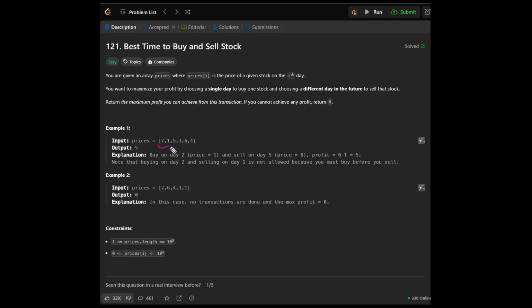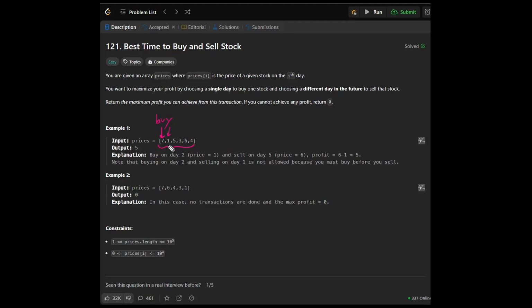Looking at the problem, we can say one thing for sure, that we want to buy at a lower price and we want to sell at a higher price. So, how about I just assume that this is the lowest price right now, because I have not seen the rest of the array yet. If I'm pointing here, I don't know the rest of the array. Let's say I am buying at 7 and then I go forward to 1 and I say, whoops, I could have bought over here. In real life, you can't do that. But in this question, we can correct our mistakes in the future.